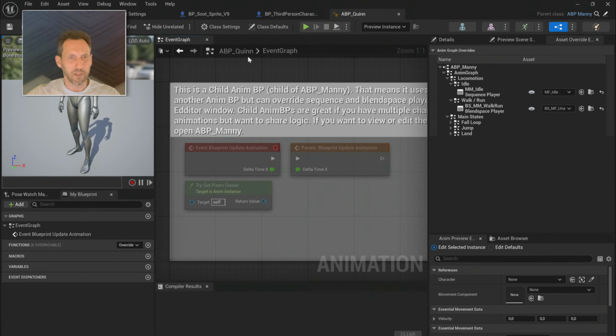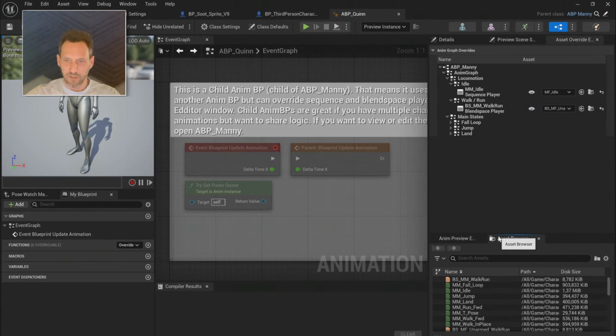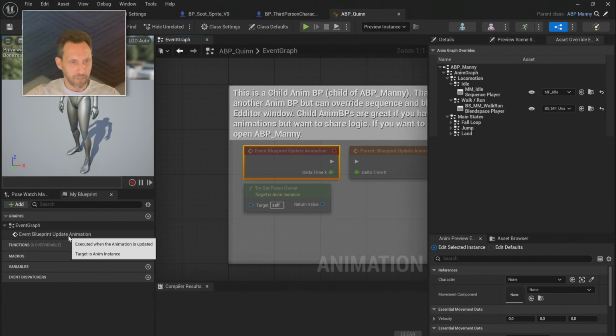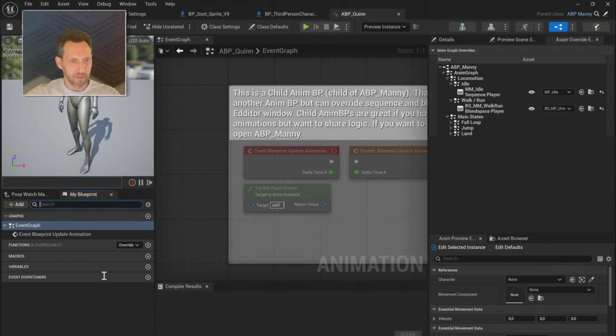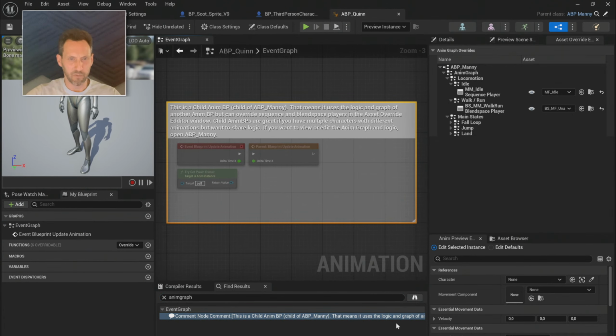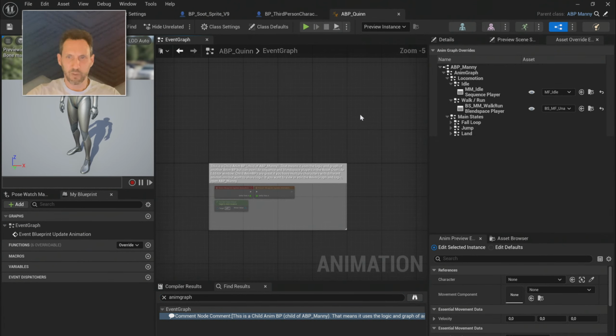Why is it not showing me the animation blueprint? That's weird. What is it? I can't find it like this. Why?